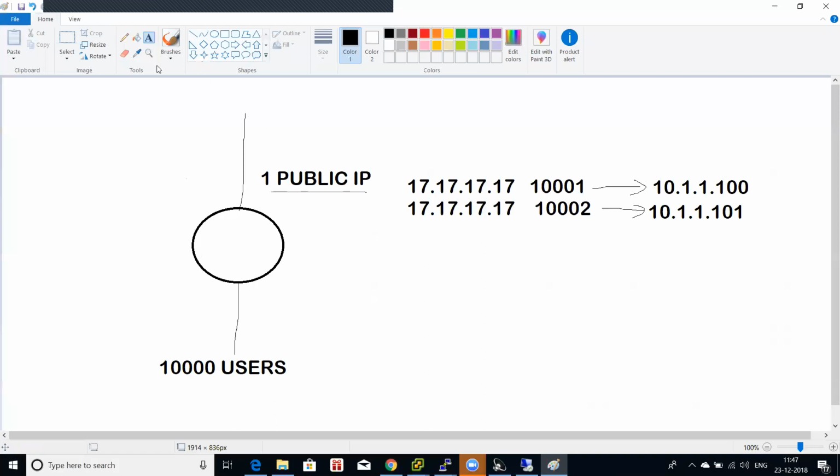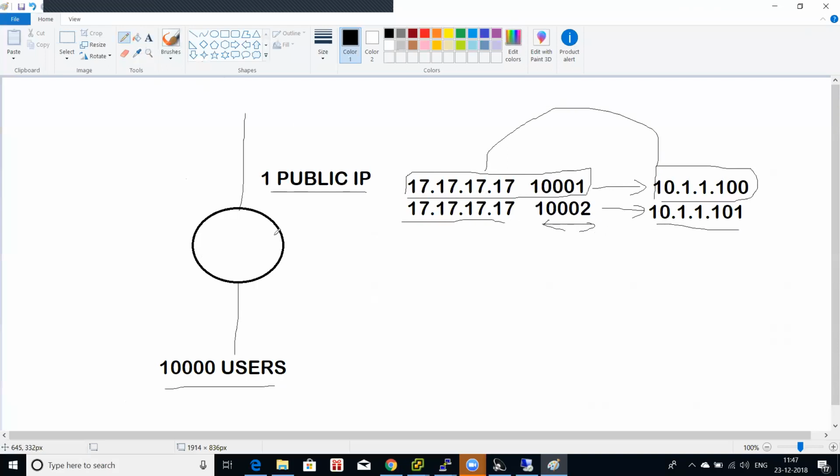Okay, guys. So what happens is that you have an inside IP, this guy. When he tries to go to the internet, he picks up this IP address and tries to go to the internet using this particular port. In the firewall, this entry will be created. The second user from the inside, out of 10,000 users, comes in. He again uses the same public IP, but he uses this port as a source port.